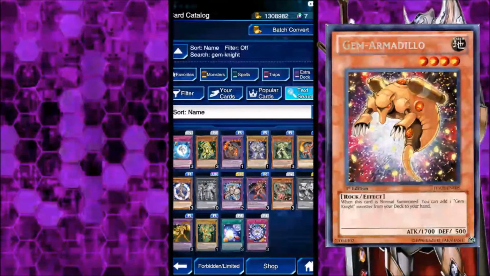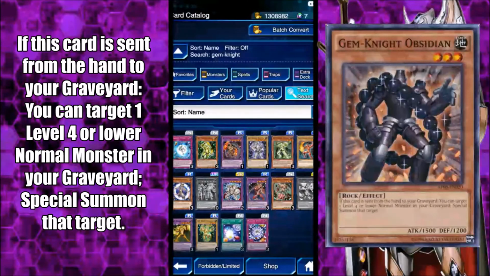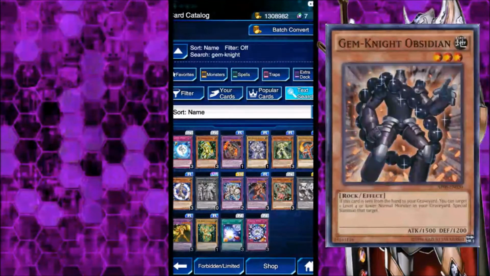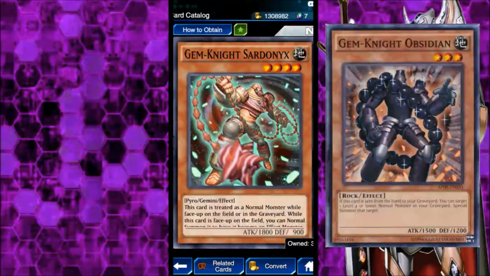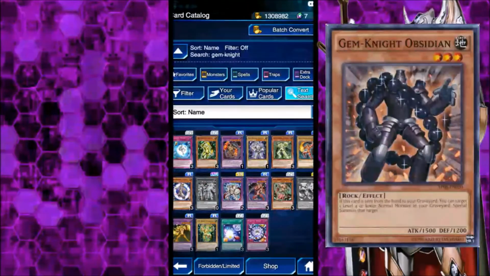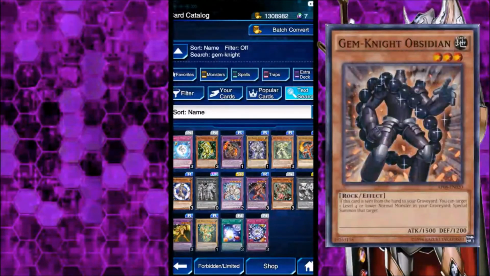The next card that I'm talking about is Gem Knight Obsidian. Gem Knight Obsidian states, if this card is sent from your hand to the graveyard, you can target 1 level 4 or lower normal monster in your graveyard and special summon that target. If you can't tell by the cards that I have here in Duel Links, Gem Knights have a lot of normal monsters. Oh, this is not a normal monster, but Gem Knights have normal monsters and also these Gem Knight monsters in the deck that are not that good on their own because they're normal monsters. They don't really have an effect, and the Gem Knights are like, you feel me? Like they take a while just to get their effects.